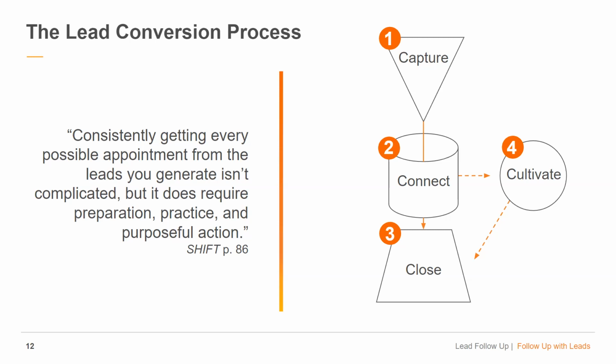Right? So this starts at the top of the model with capture. You must capture correct information and enough information to be able to contact that person, right? Then you move on to connecting. Building a connection, gaining information, and building trust, which is very important. And finally, it ends in the closing for an appointment. Without the appointment, conversion hasn't happened yet. All right.